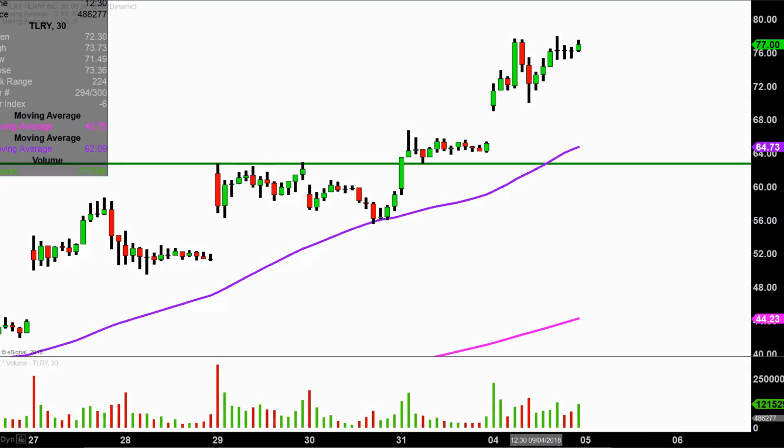Real quick, what do I mean by 30-minute in case maybe you're new to charts? Instead of each one of these candlesticks here representing 1 day's worth of price action, which is what you would normally see, each one represents 30 minutes. So while this here may look like several days worth of time, it's actually just today's price action broken down into 30-minute time slices. I like this time frame, think it does a good job of telling the quote-unquote story of the price, and then makes mapping out where levels of support and resistance a bit easier to see.